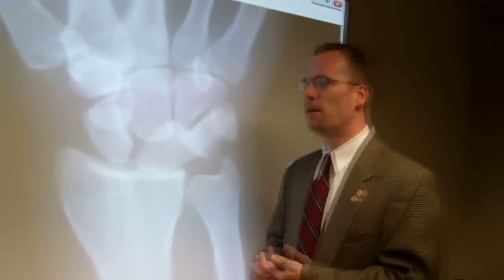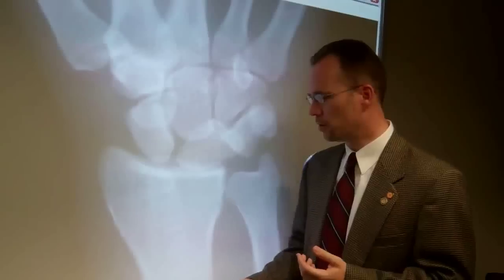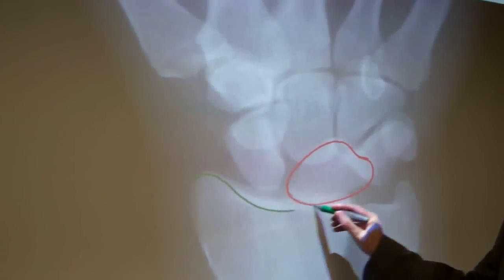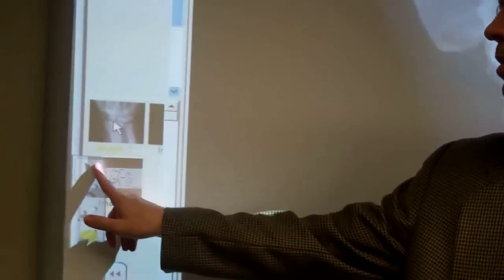In our radiology studio, we use the latest technology to deliver the curriculum. For instance, in this CP8 radiograph of the wrist, a student might not initially see what the issue is. A professor will very simply take the tool, point to the problem, and talk about what's not an issue or alignment within the wrist. Perhaps that's not enough — we'll use all the tools available to us, point out the issue again on this lateral radiograph, and that is clever use of technology.